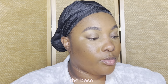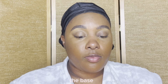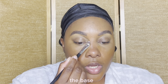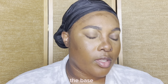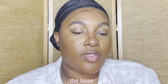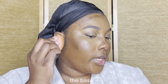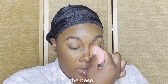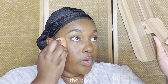Now I'm going to go in and apply some bronzer - this is the ELF Putty Bronzer in the shade Sun Kissed. I've been really enjoying this product because it's so smooth and super creamy. I'm going to start here in the corner of my eye and just take that down my nose. Another reason I don't worry about my blemishes is because I go in with contour in that area, so it kind of distracts from that general color. I'm going to go back in with my sponge to give me the softest bronze and blend out my nose area. I'm realizing my under eyes look a little bright, so I'll go over it with just some excess product to soften that liner demarcation.